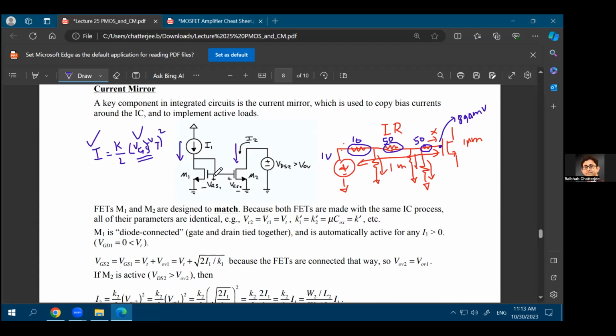So what that means is that you do create a VGS at the gate of this transistor, and that same voltage is connected to the gate of the other transistor. So as you see, this is the same as providing that VGS from an external source. But what is the advantage that you get here? That you have a current instead of a voltage, and that voltage is created locally very close to the transistor. So for example, these two transistors can be very close together, which means that the voltage at the gate of this transistor will be the same as the voltage at the gate of this transistor. There would not be much effect of noise or IR drop or any other non-ideality.